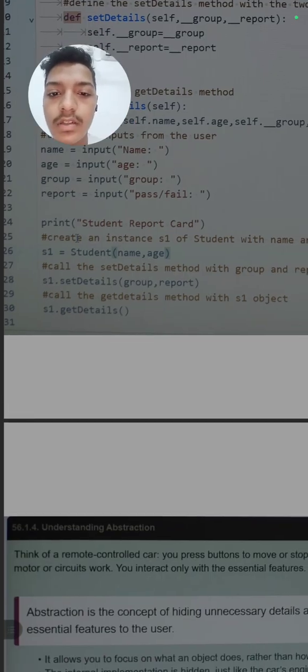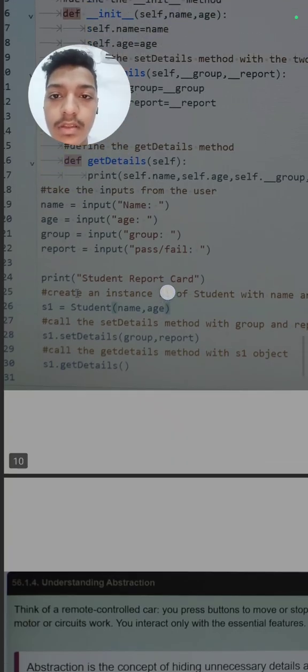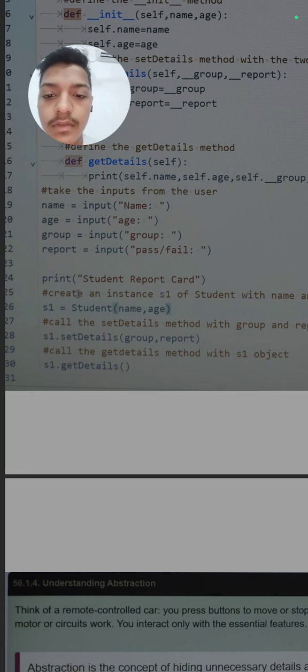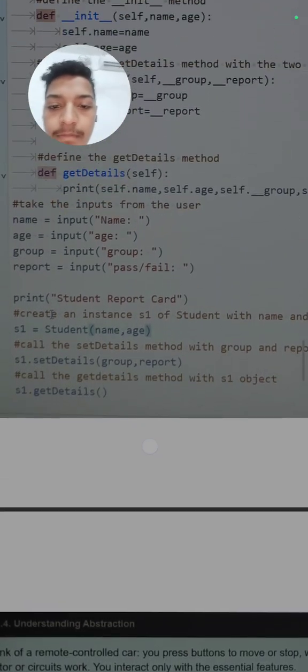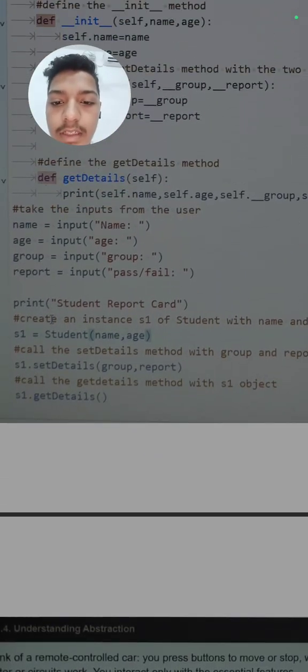Next we have to print the student report card. First we will create the object, or the instance, of that Student class. For this they have given us the instance name s1, so we will write s1 = Student, and pass name and age as arguments.